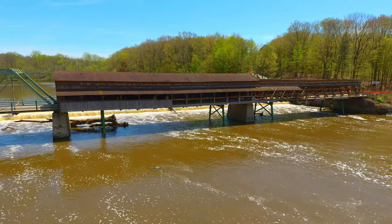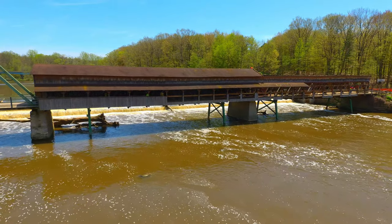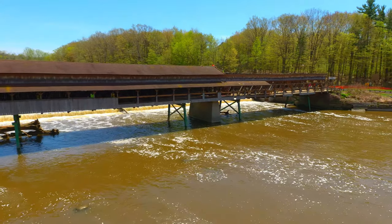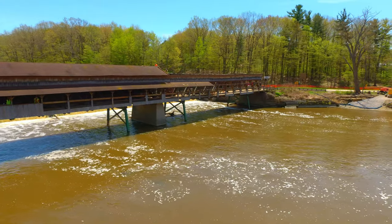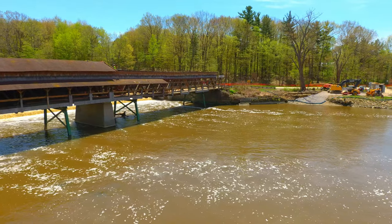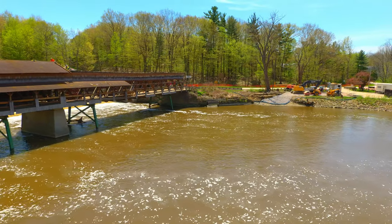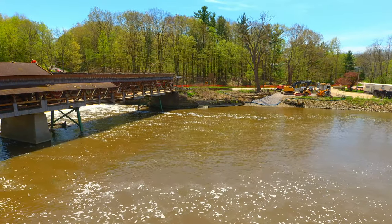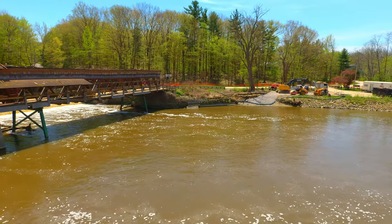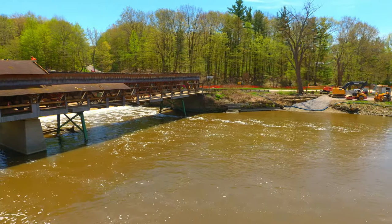I'm using the Evo here and I'll give you a little bit of background information on this bridge, which I've shot many times in the past. It was originally built in 1868 and there was some damage done to it in 1913, which was the reason for that steel structure that you saw at the front end of the bridge. The last time they did any extensive restoration work on this bridge was in 1992.